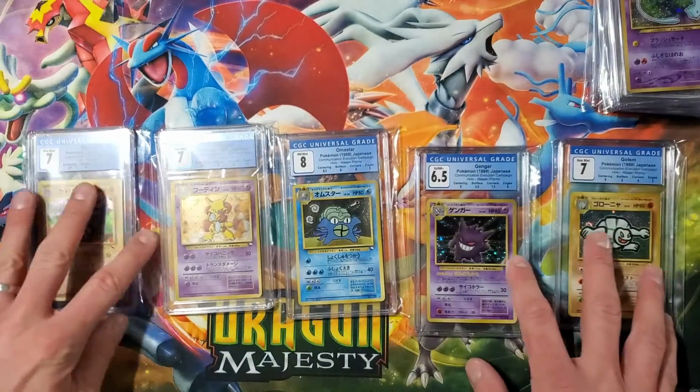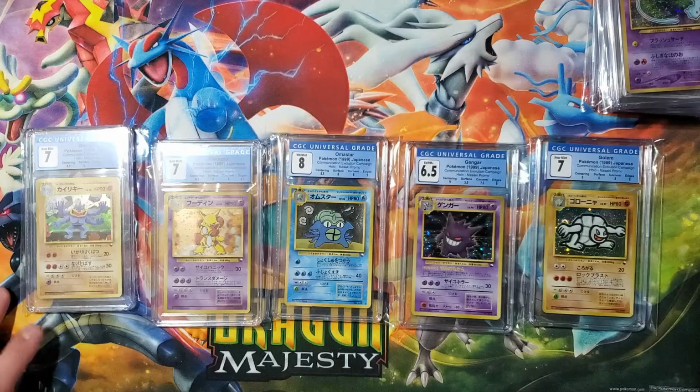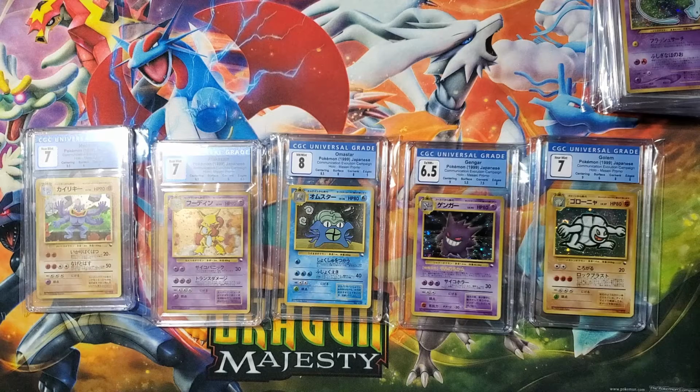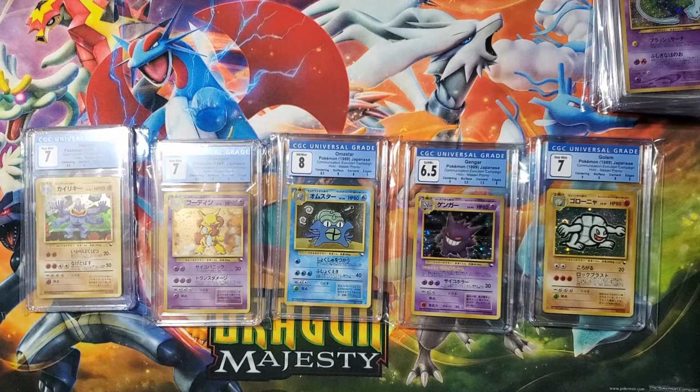Anyways, I had a PSA 9 set, and I didn't really want to sell it, but I saw that the market, given the spike that we went through last year and just the unavailability of cards at many times because of the backlog of the grading companies.